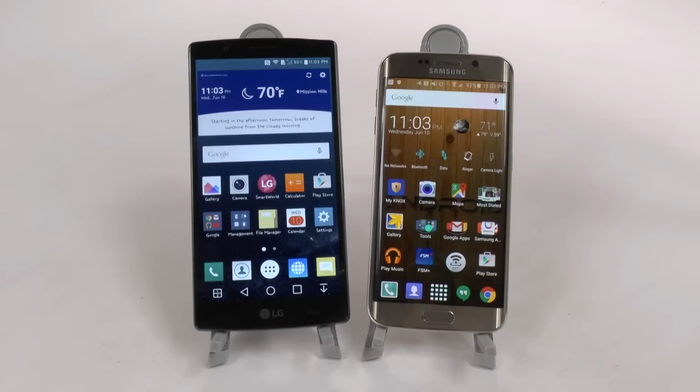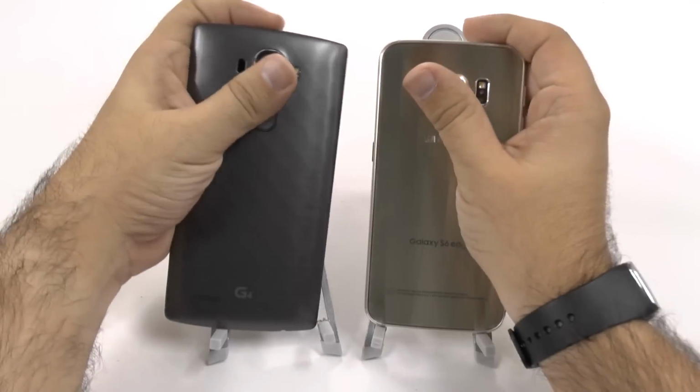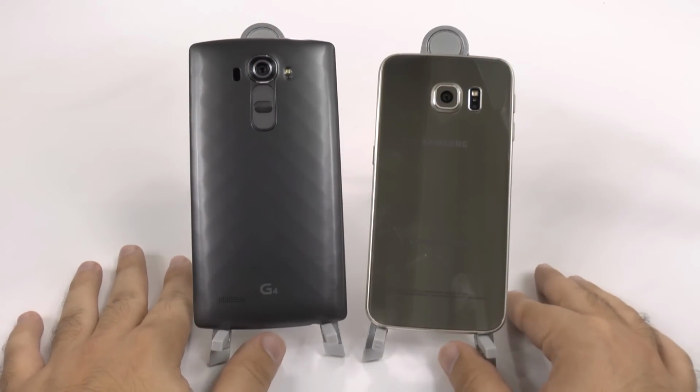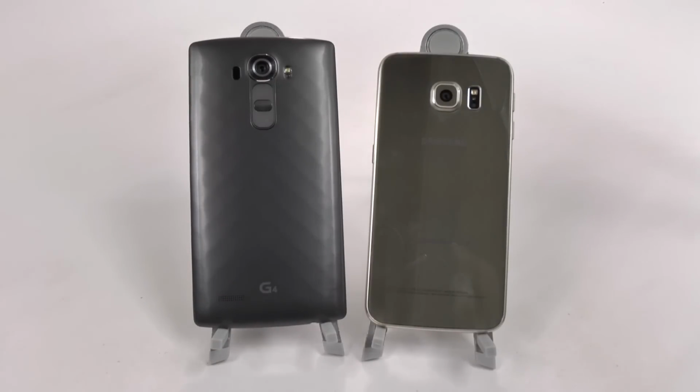Overall, for look and feel, though, I think most people would agree that the S6 is not only easier for one-handed capability in terms of feel, but obviously the look just looks a lot more stylish and really just a difference from last year's model compared to the G4, which just kind of looks the same. So overall, for look and feel, I would definitely give it to the Galaxy S6.